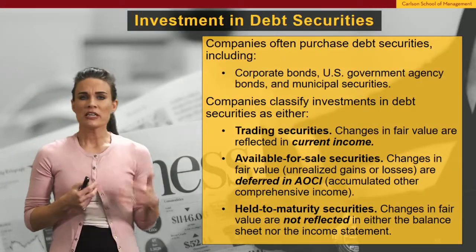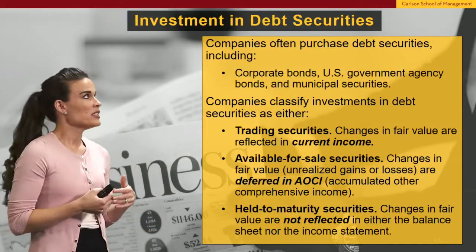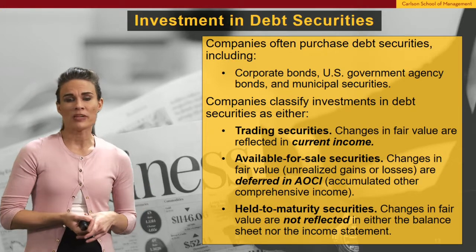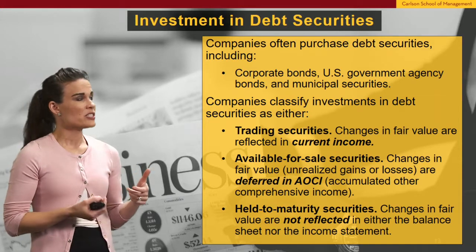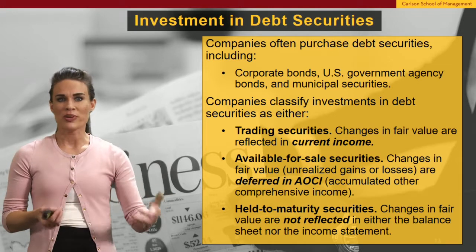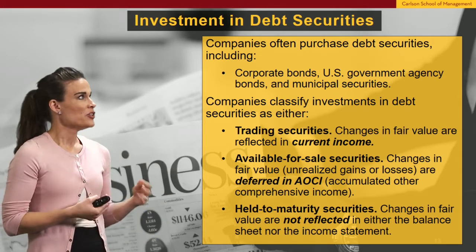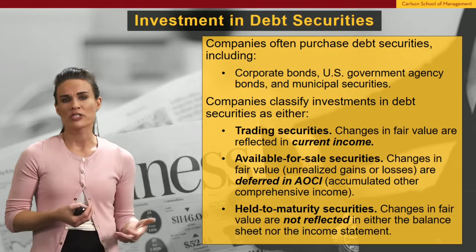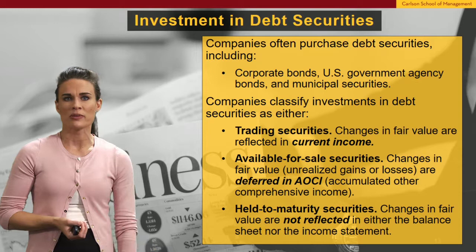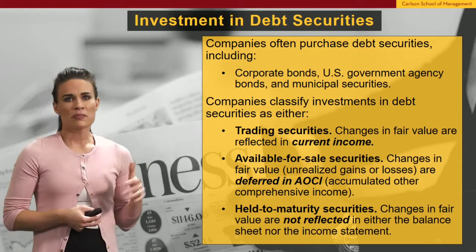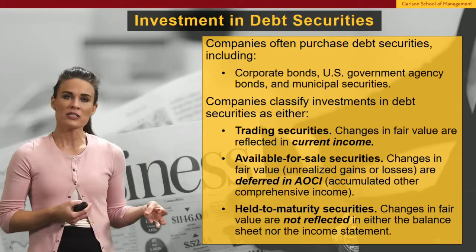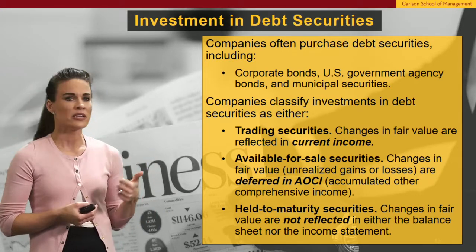So companies can also invest in debt securities. So companies might purchase debt securities in order to get an additional form of interest income coming in for the company. And companies can purchase debt securities in the form of corporate bonds. So if companies are issuing debt in order to raise cash for the company, you can see them in terms of government bonds or municipal bonds. These are all forms of debt that other companies can invest in to get future streams of interest income. And companies typically classify their debt securities or their debt investments based on 3 buckets. So the first bucket is looking at our trading securities.